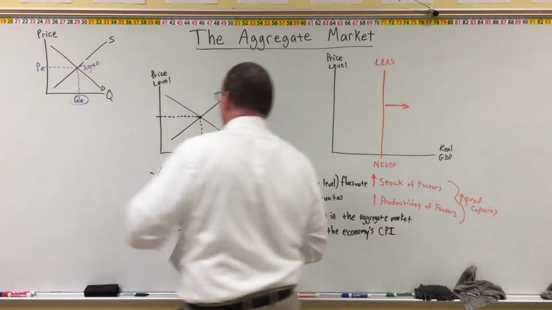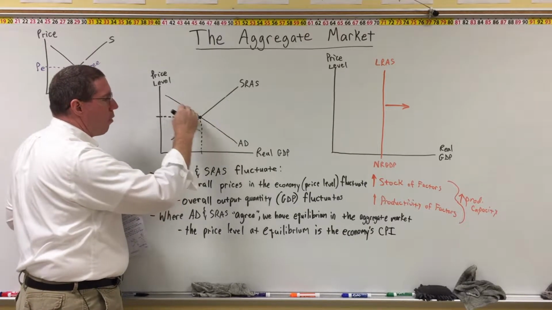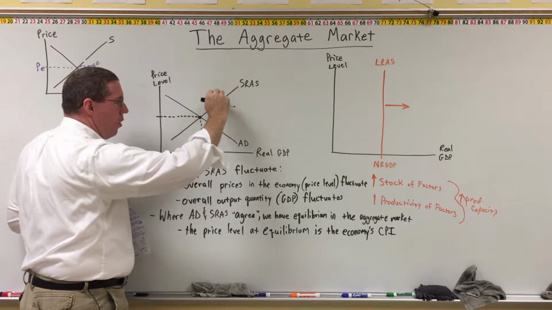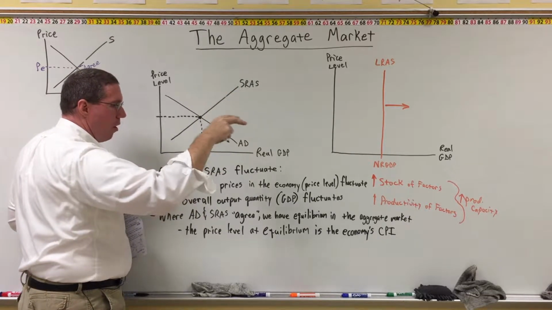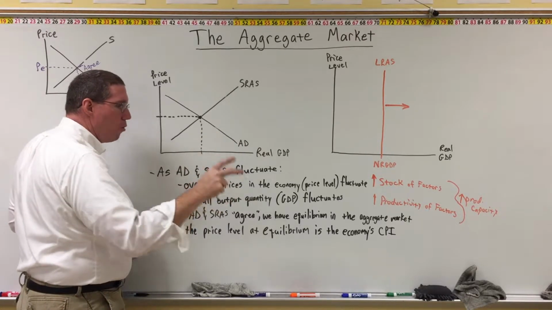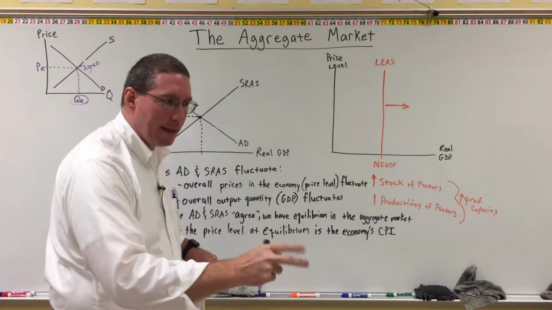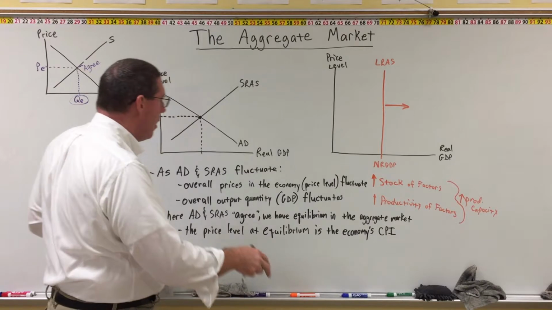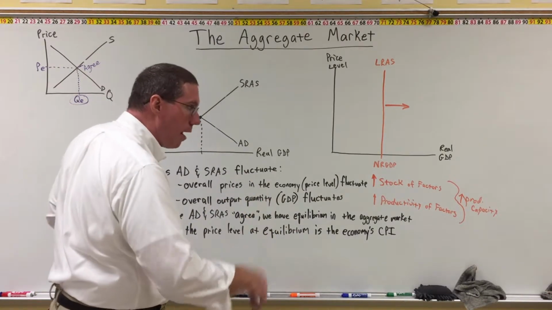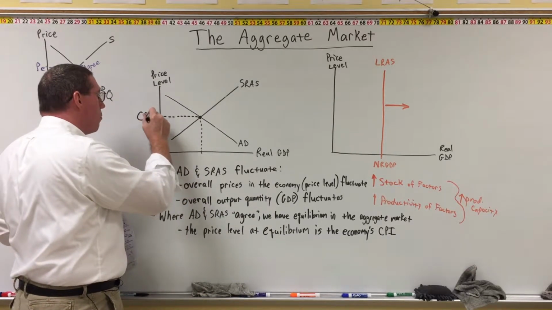Okay, so where aggregate demand, overall demand for stuff, and overall supply for stuff, when all the buyers agree with all the sellers on all the stuff they're going to buy at the different prices, those prices are now the final prices that everybody's buying for at that particular time in the economy. And that is the price level. And the way that we measure the price level in the United States is with the basket of goods, and that is the consumer price index.